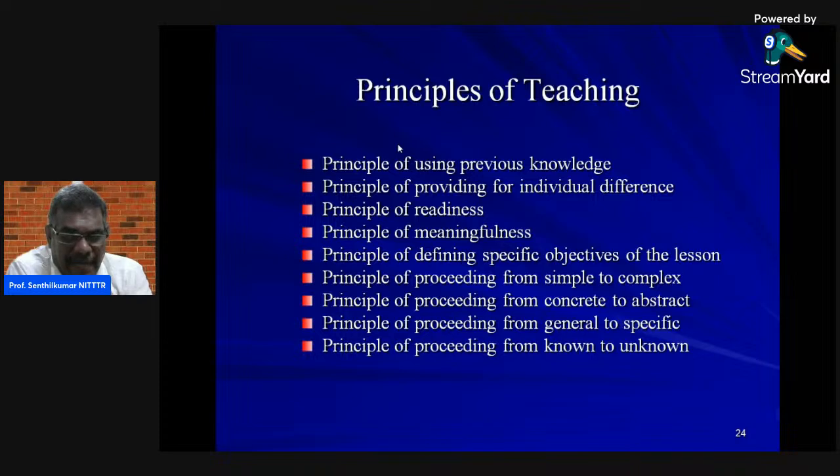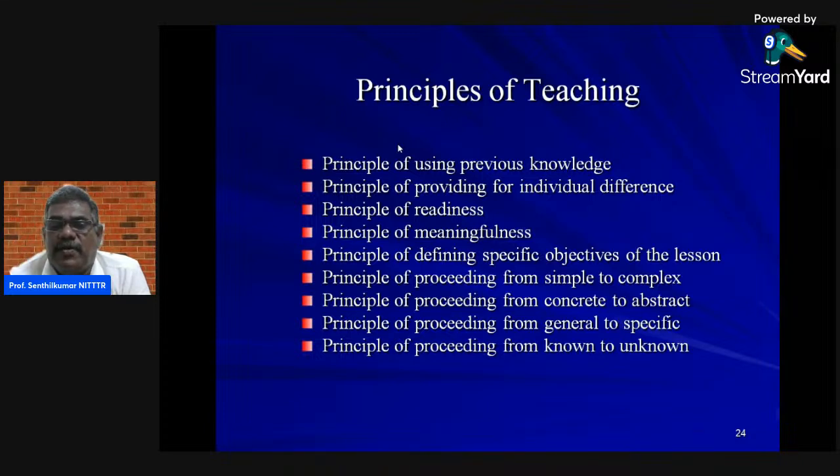Normally, when preparing the lesson plan, how to fix a particular session. Suppose I am teaching solar energy applications. The specific objectives after the lesson, after the particular solar thermal flat plate collector. Specific objective means after that, students are able to design the solar thermal flat plate collector. Specific objective of the particular lesson.